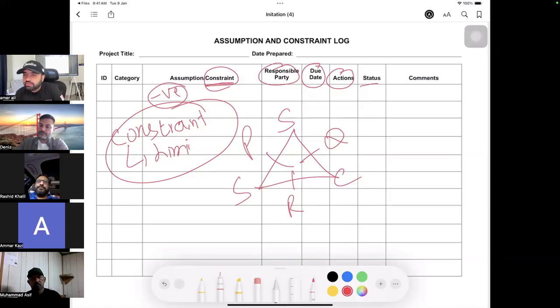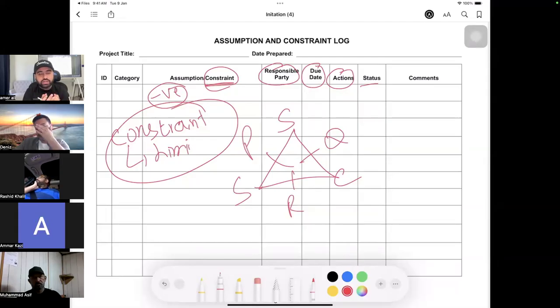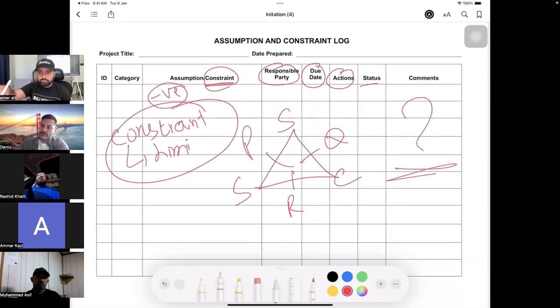Okay. Mavish is saying we also define the roles and responsibilities. Yes, a kickoff meeting normally happens once the project management plan is ready, sister. The charter, when you get it, one of your responsibilities is to share it with the key stakeholders so that they don't go on vacations or are not aware of it. Okay, are we clear about the assumption and constraint log? All 40 people, I need you to put yes or no in the chat box. If you have any question, please ask.